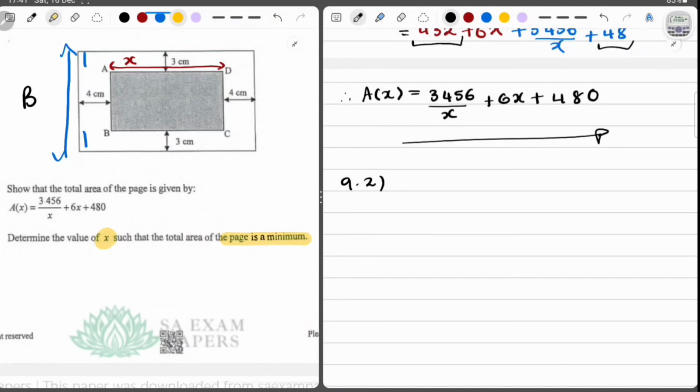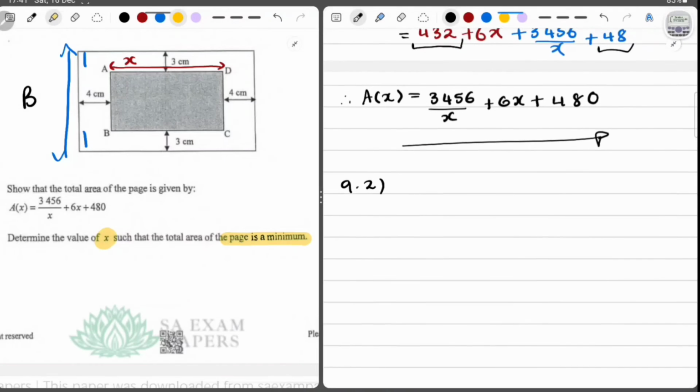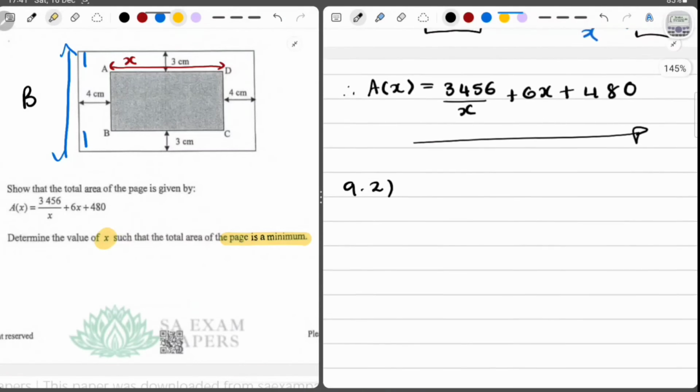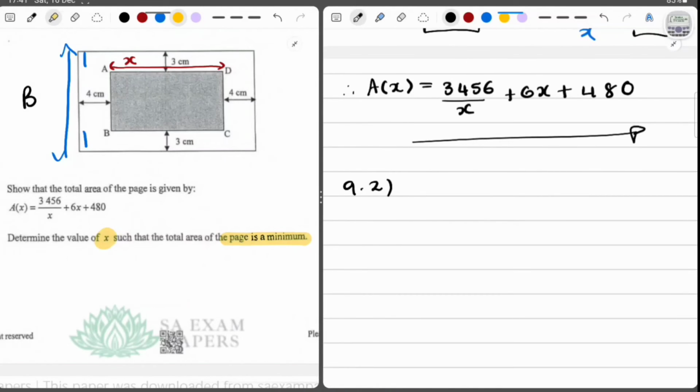So this is a question that probably grade 11s will not be able to solve. The reason why is because, as you can see, this is not even a parabola. Grade 11s can solve the ones that have parabolas because you can just use the turning points equation. But since we have to use calculus to find for which values of x something will be a minimum or maximum, you first derive that, and you set it equal to 0. The idea is that at the minimum or maximum value of a curve, that's usually the turning point. The turning point is a place where the gradient is standing still, so the gradient is equal to 0. That's why we derive and make it equal to 0.